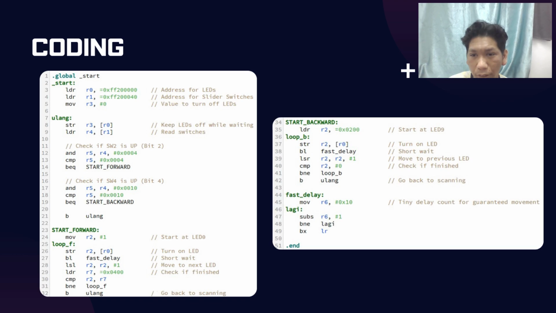Then we have line 47, which is BNE. The branch if not equal will check the zero flag: as long as R6 is not zero, the CPU will loop again, until it becomes zero. On the 16th pass, R6 will hit zero. Then the zero flag will become one, and the branch if not equal will fail. The loop breaks, and this will be the end of our coding.